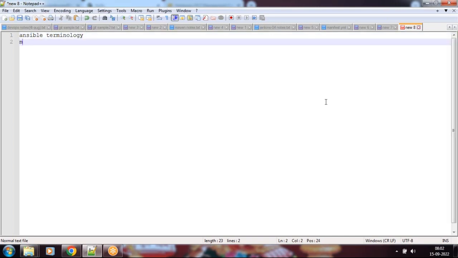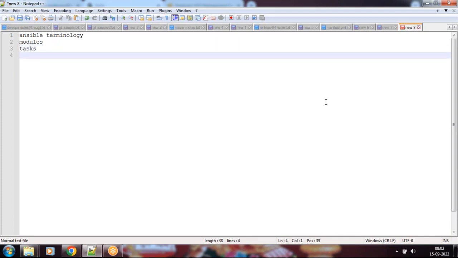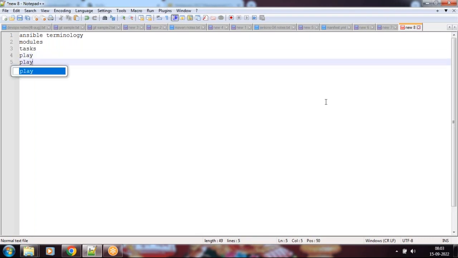like modules and tasks, and under this task we have play and playbook. Okay, what is playbook?